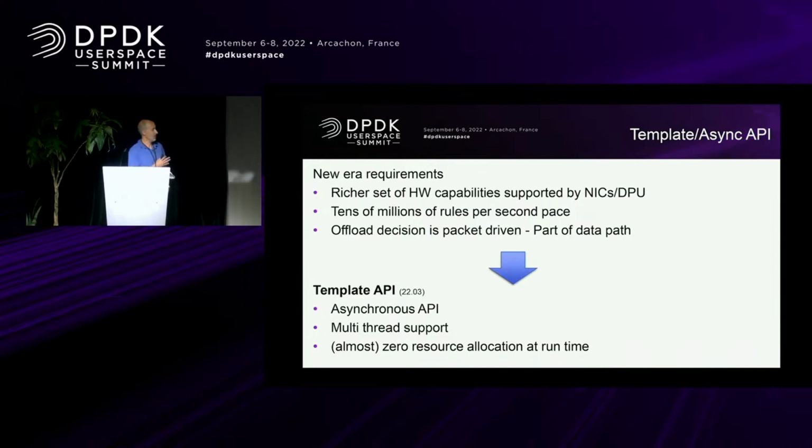So this is how we decided to implement the RT Template API, which is basically an additional API introduced for the RT Flow. It was designed to be asynchronous by nature. It was designed as multi-threaded with almost no resource allocation. As previously stated in just the last presentation, malloc and everything is costly. Everything that should be done per rule, it's better to do in advance. It will save time. Everything has a cost attached to it. So this is what the template API will try to solve.